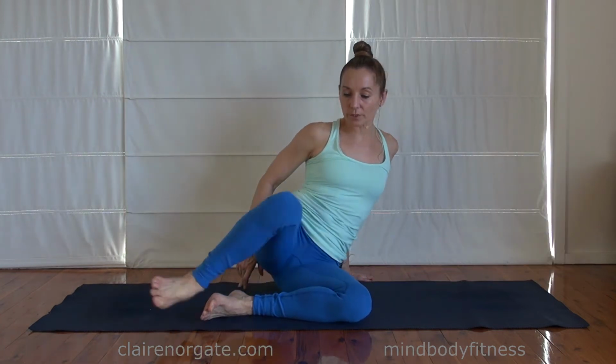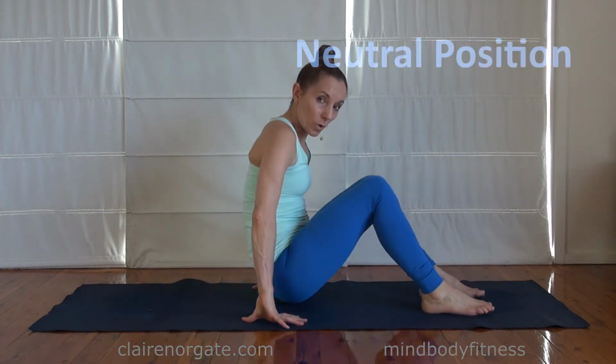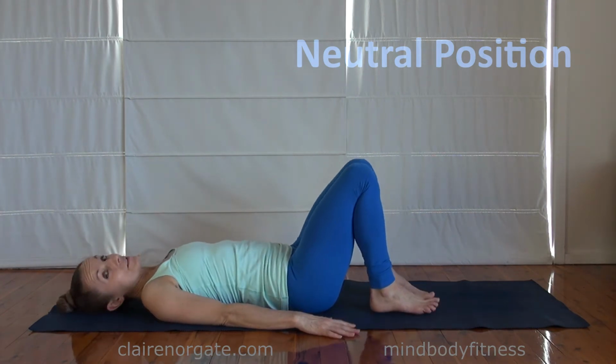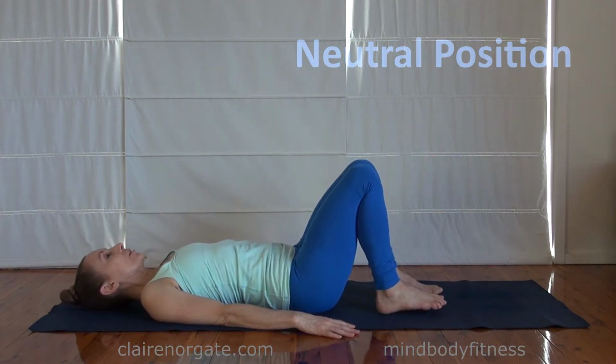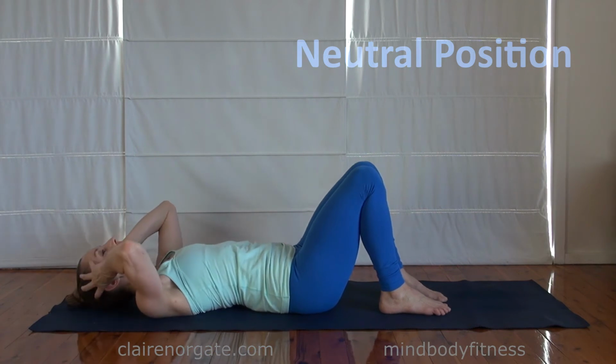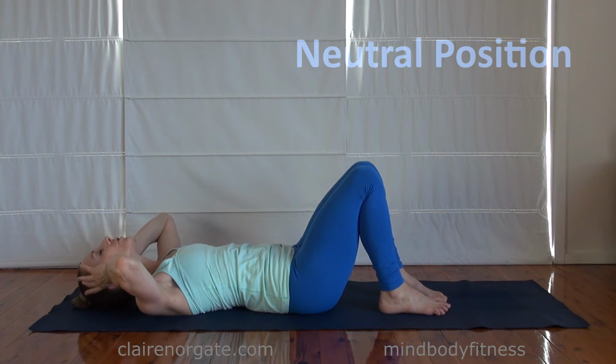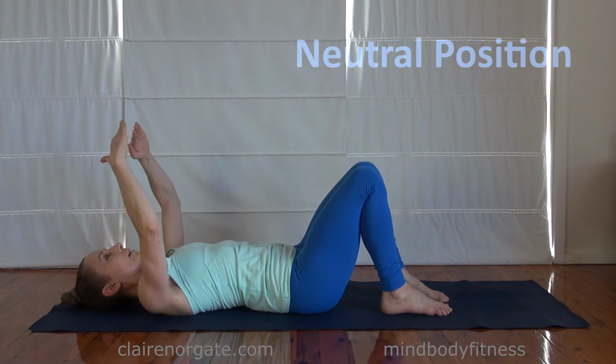So the first thing we're going to do is lie on the back. So feel free to watch and get a handle on the position before you do it. So as I said, we're training the skeleton. So the big thing to be aware of right now is where's your head in space. Try not to collapse the neck and try not to overarch it, so your eye gaze goes straight up.